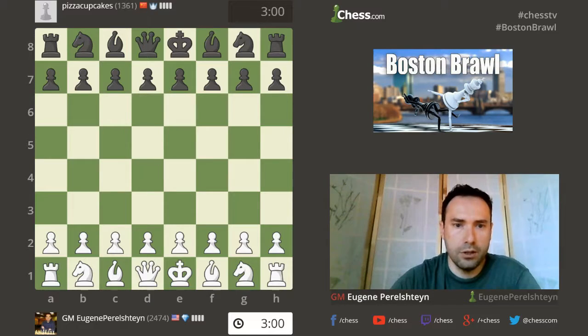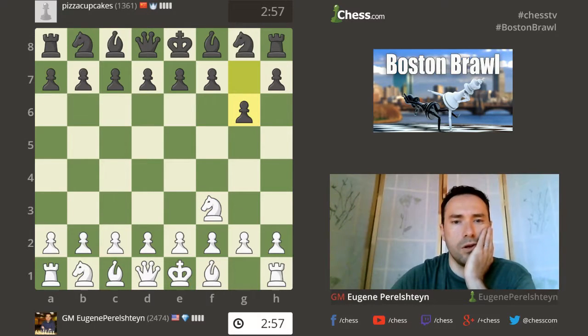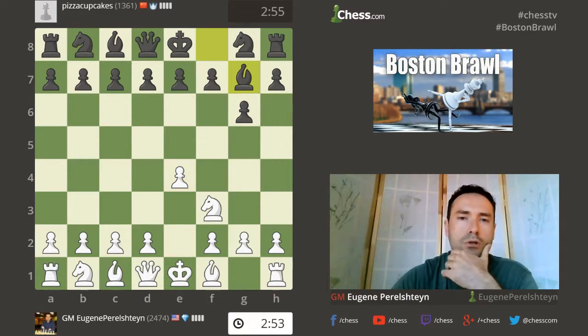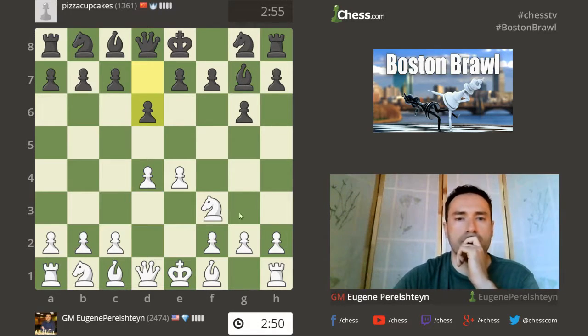Pizza cupcakes. That's an interesting combination of foods. Knight f3. And he wants to play my opening if I play e4. Let's do it. Let's try to be on the other side. No, he doesn't want to do that. He's gonna play the modern. So he could have played c5 and transposed.